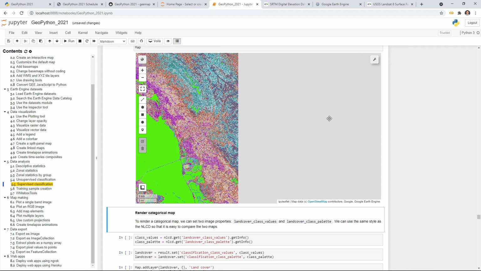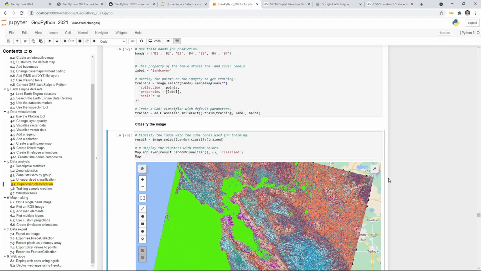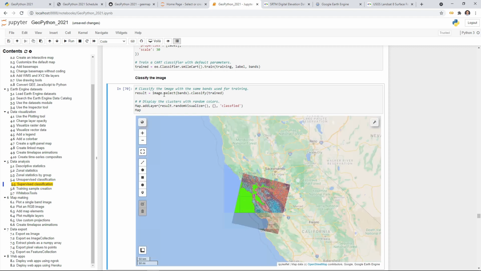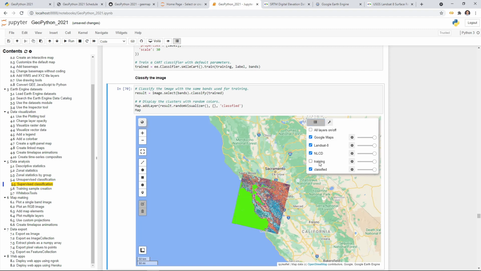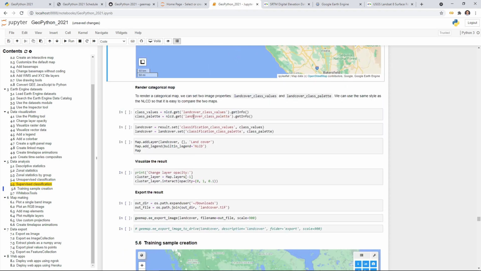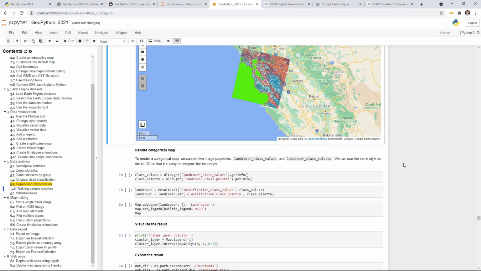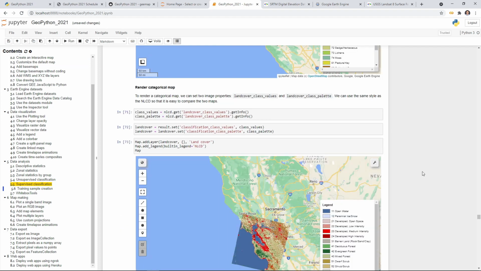That's it. The steps are pretty much similar. We don't have time to go into the details, but you can follow the example here. You can also look at the geemap documentation to find more details. Once you have the image, then you can set the color. If you want the color to be similar to the one of the NLCD dataset, you can. You just need to set the properties to the image, and after that you can add the dataset.